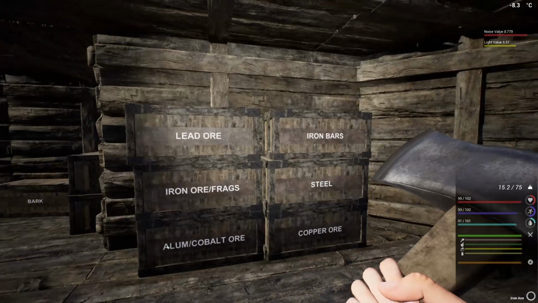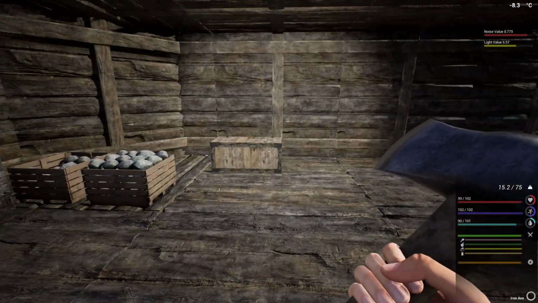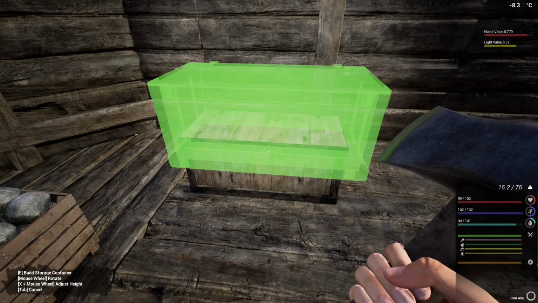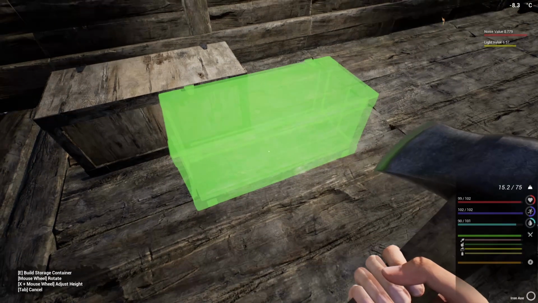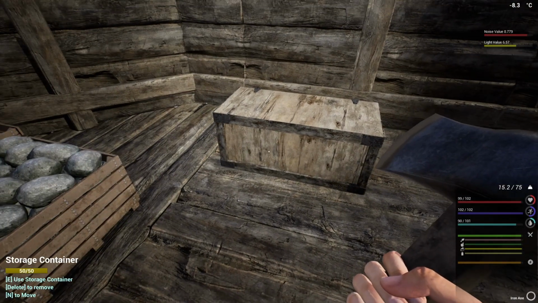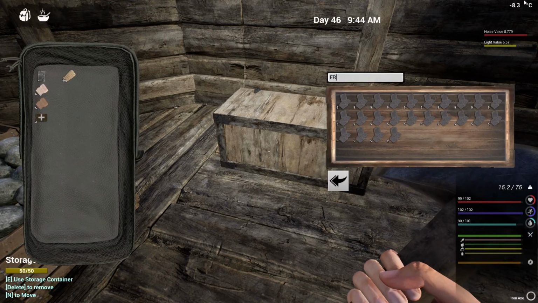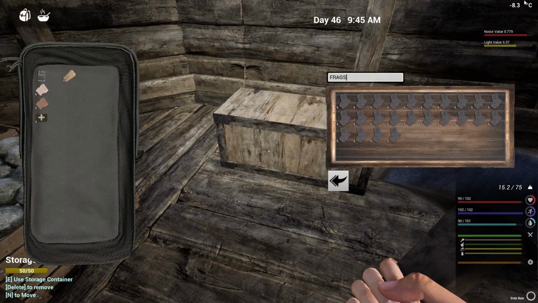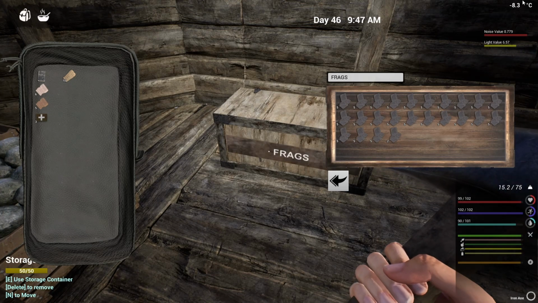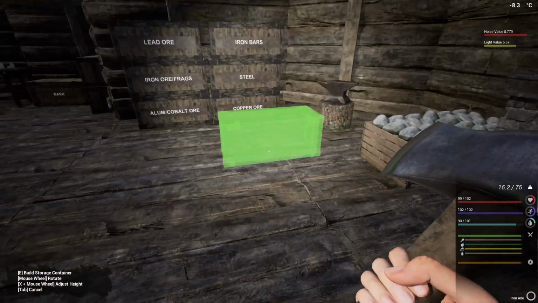Make some more chests, but I do want to start making the shelves for the... wanted to look at fragments, so let's call it fragments so I know what it is. I do want to start making the shelves for the metal bars. So that needs to go.